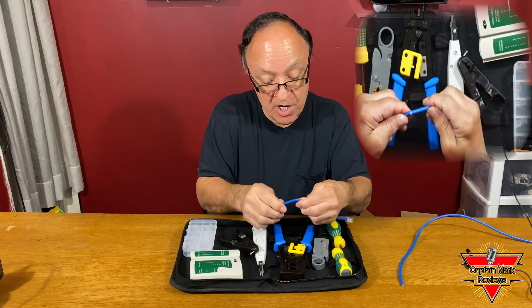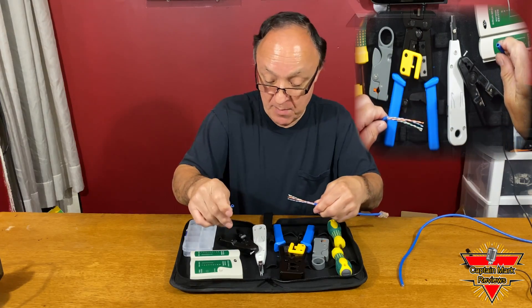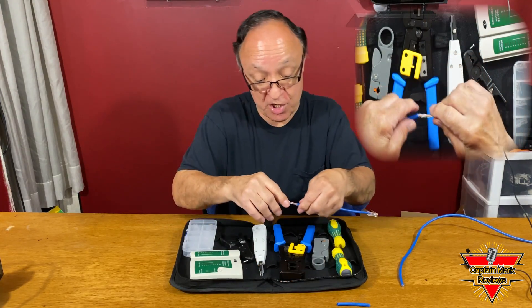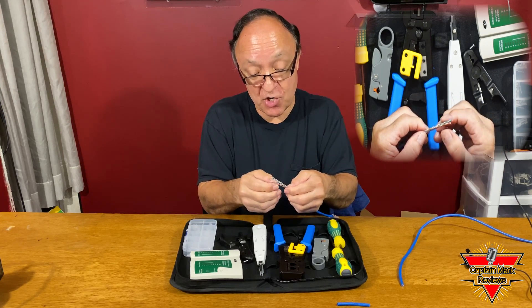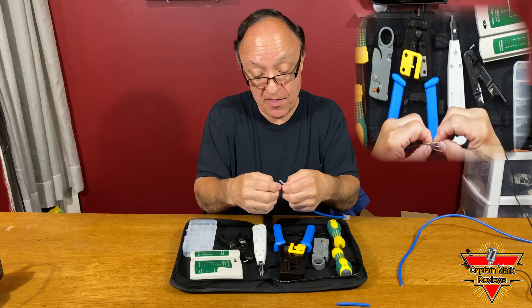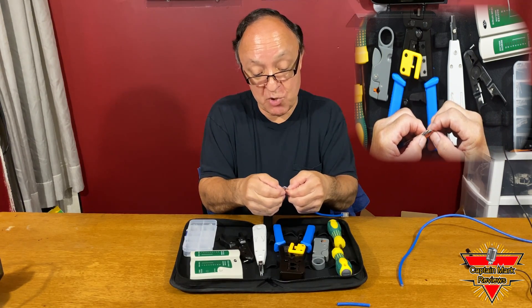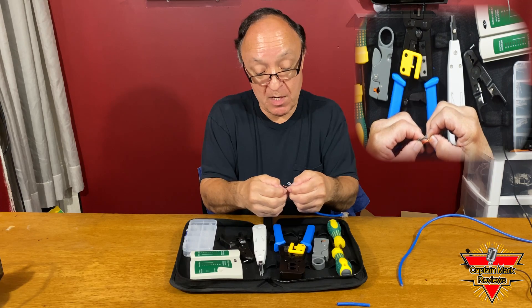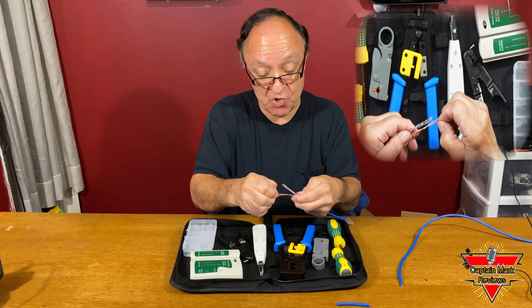We don't want to cut the inner wires, that's correct. You score it, turn it around like this, and you open her up. That cutter did a really good job on that. Then we straighten up the cables because we want to make sure they're nice and open and we've got to get them into that connector. We've got to separate them. Which connectors are you doing here? We're going to use the Cat 5 connector, the RJ45s. We've got to straighten them all up, which takes a little bit of time.